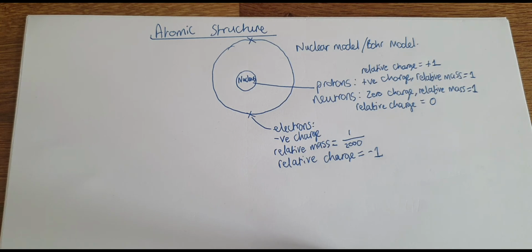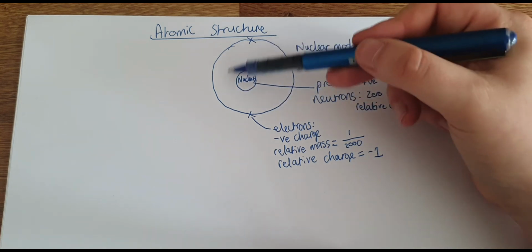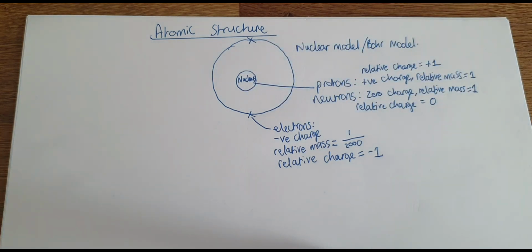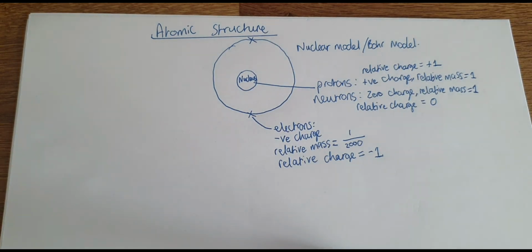Remember, most of an atom is actually empty space. So all of this bit in here, that's all empty space. In fact, if you were to take out all the empty space in the atoms of all of the human race, then the whole human race would be able to fit into the size of a sugar cube. So that really shows how much empty space there is between the nucleus and the electrons of the atoms in our bodies. Some people have more empty space than others, but yeah, I know that's a bad joke.